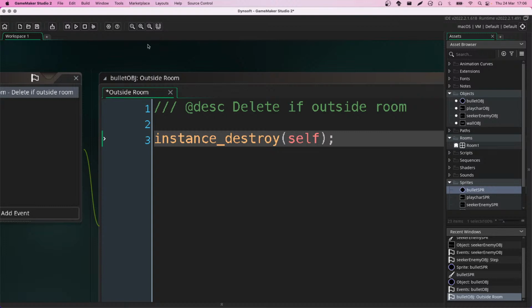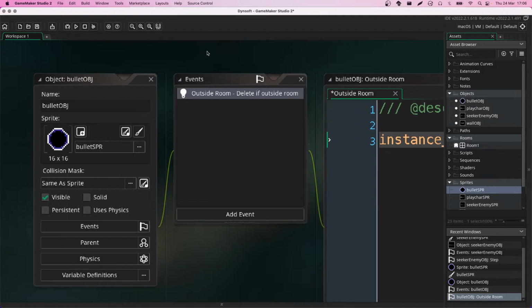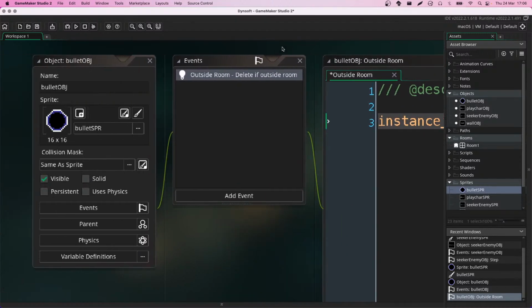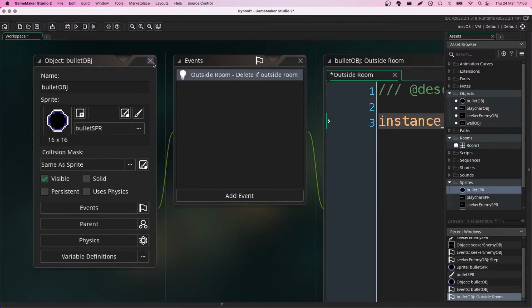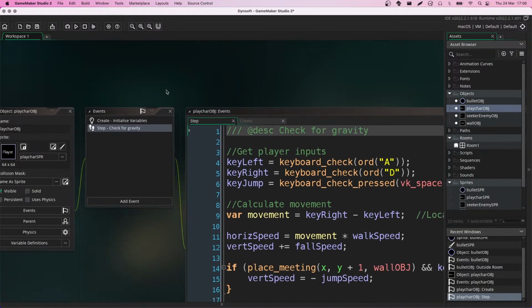But hopefully that means that our bullets won't just fly off the screen and carry on flying off forever, and then dying. And then not dying, rather. And slowing down the memory and slowing everything to a crawl. So, we got that. Let's actually fire the thing now. And I don't mean make it redundant from a job.